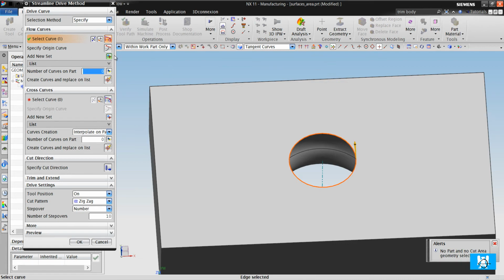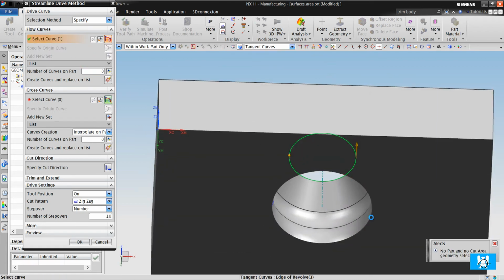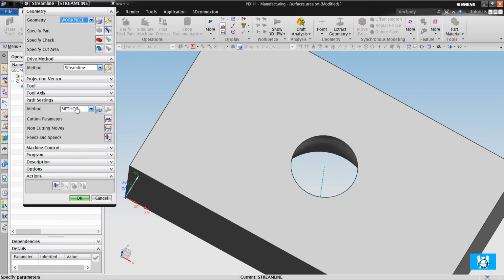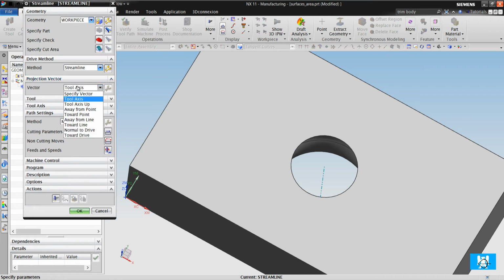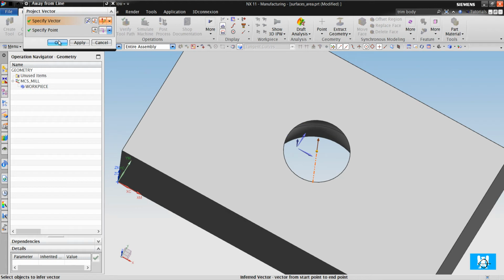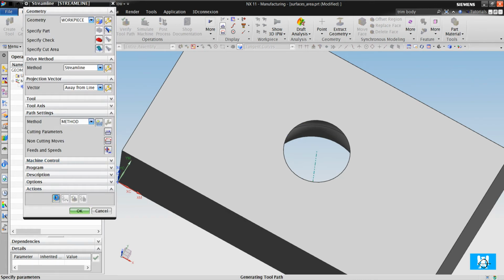We just choose the curves, helical, constant, and 1 millimeter. Okay, projection vector away from line and choose a line. Okay, and generate.